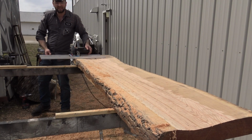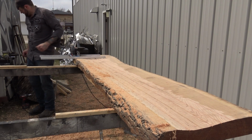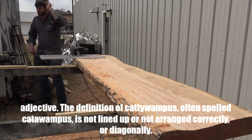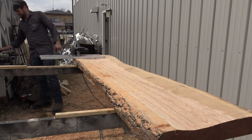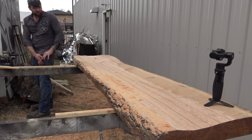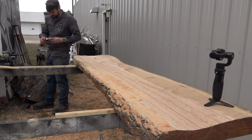What you looking at? I'm just looking at the depth of each one across here on the edge. Should we go on all cattywampus? Yep, now I'll be able to really go at it and I'll know when I'm going through deep.